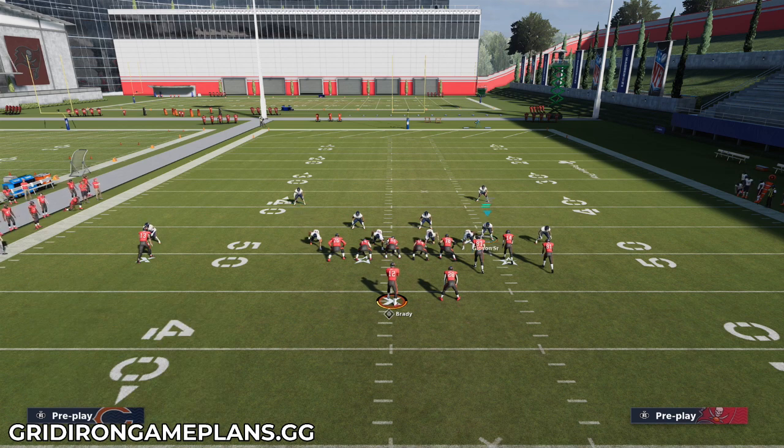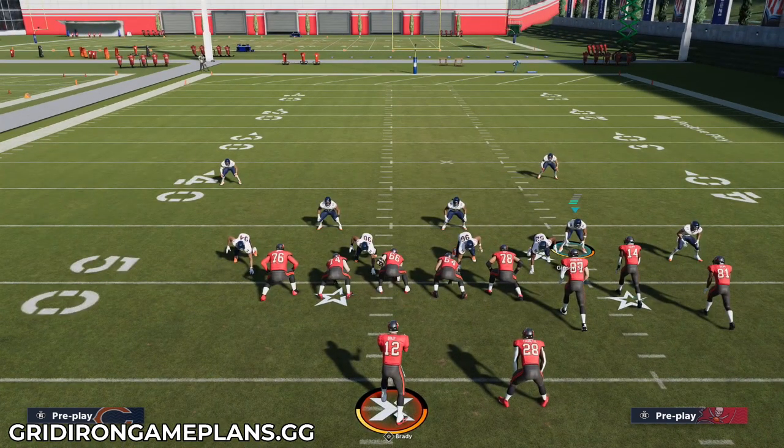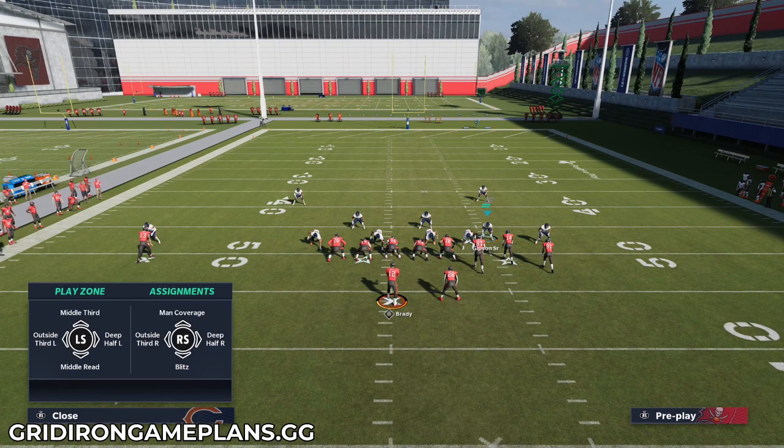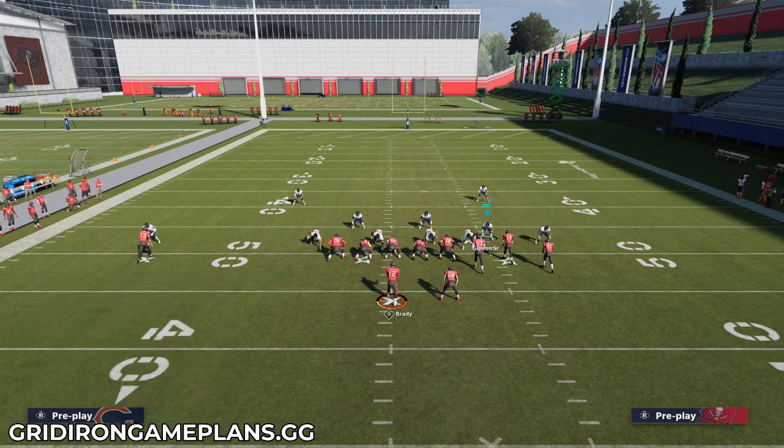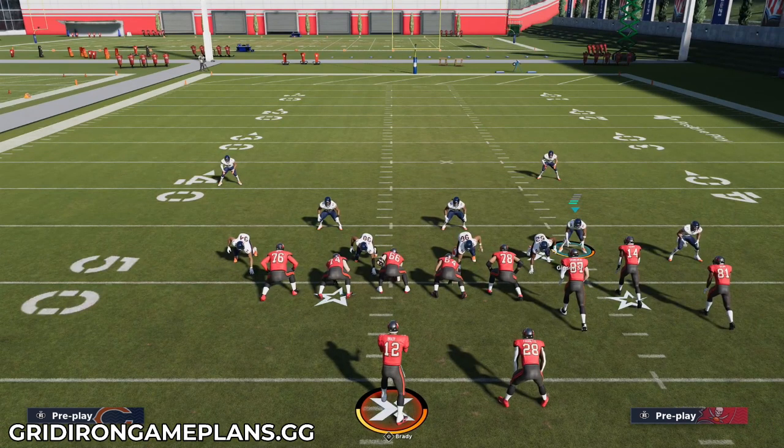But this nickel spot, which is originally a slot cornerback in nickel normal 3-3-5 and 3-3-5 wide, this is a dedicated safety. So he gets the same exact adjustments: the middle third, outside third left and right, deep half left and right, mid read, and blitz, as well as the man assignment. So you don't get any of the underneath coverage assignments that you would typically want to Mable out of by doing it this way in the nickel over G. So just keep in mind that the nickel over G doesn't follow the same exact rules as using a safety at nickel package in the regular nickel sets in the game.